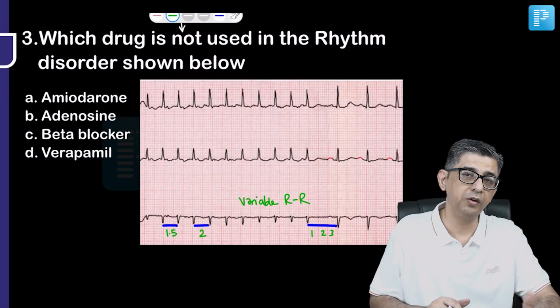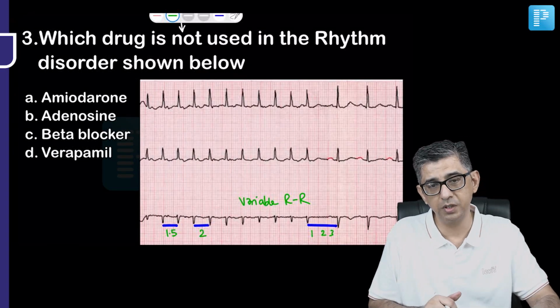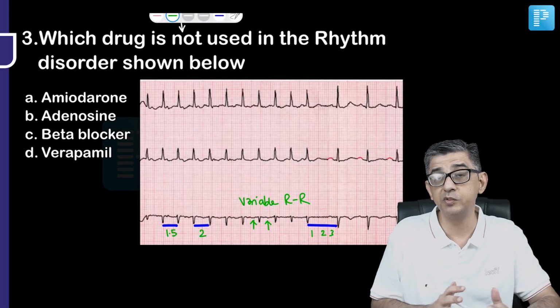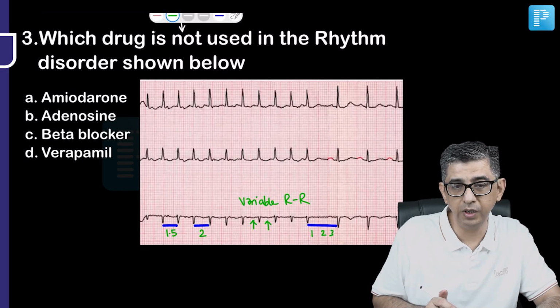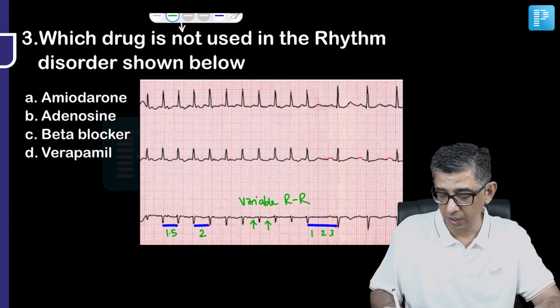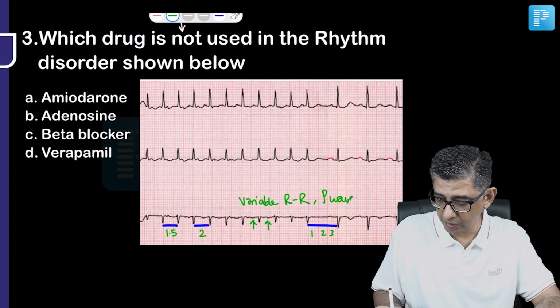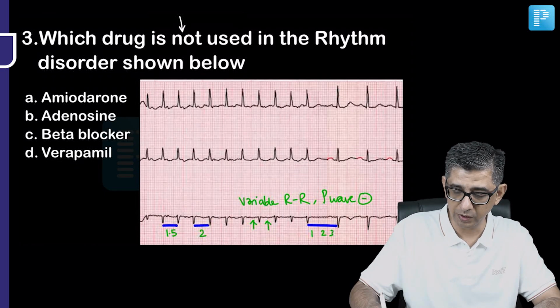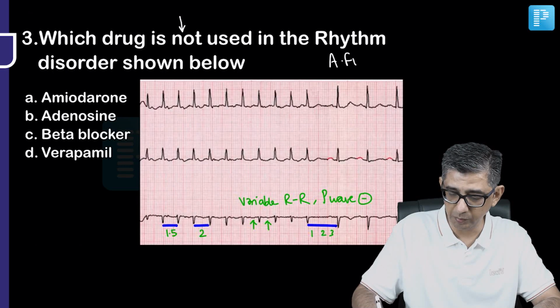Now, how can I rule out multifocal atrial tachycardia from this situation? I am not able to see any P waves present. If I was seeing P waves, I would have said it's possibly multifocal atrial tachycardia, but because the P waves are absent in this case, all I can notice is a bit of twitching. So the rhythm disorder present for this particular question would be answered by you as atrial fibrillation.